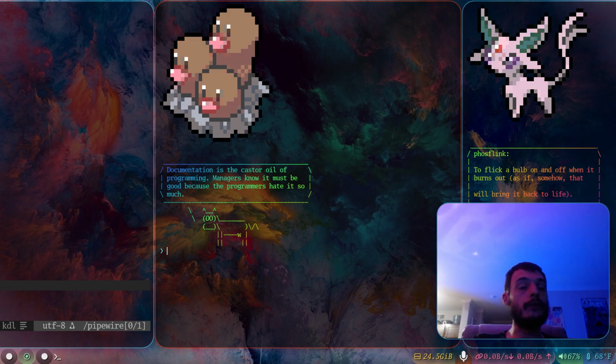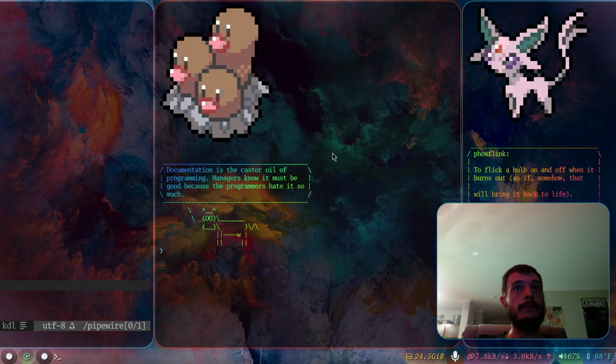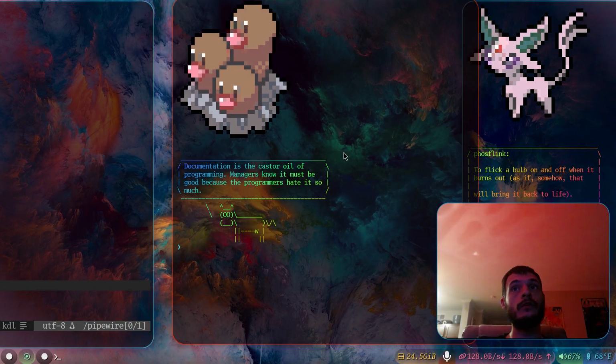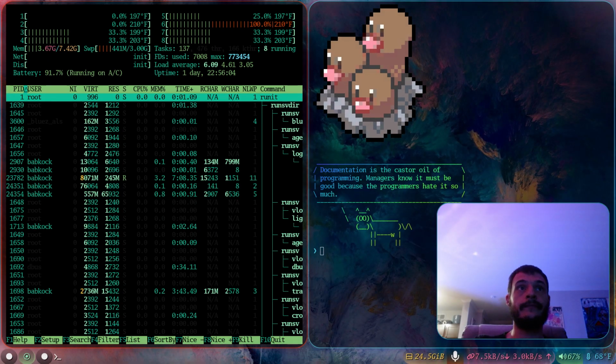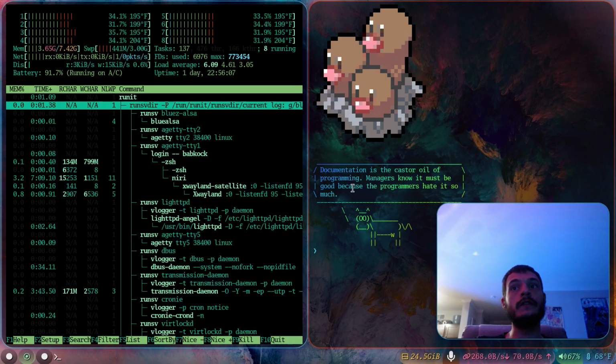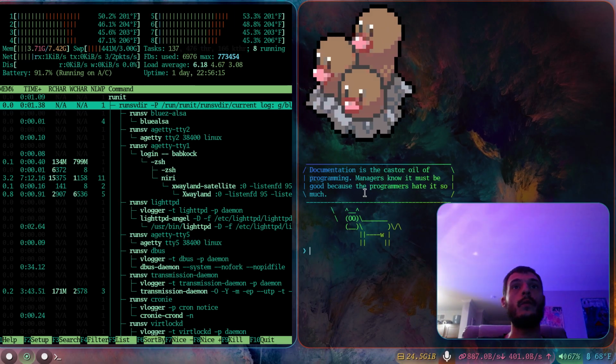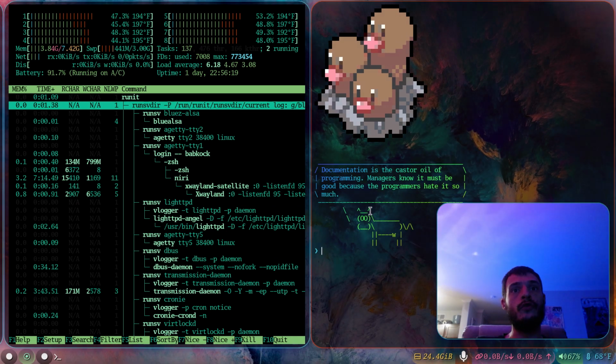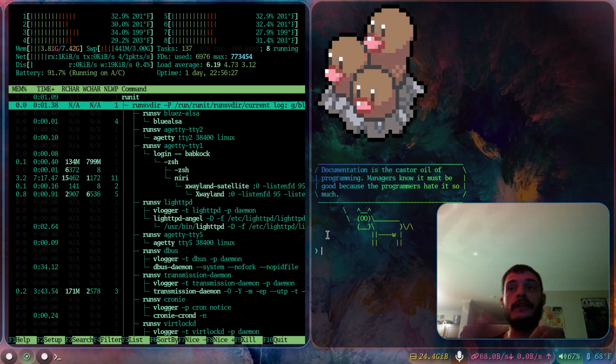I can hold the super key and use the left mouse button to drag the window around, move the windows around this way. And I can also, if I use the right click, the right mouse button, while holding down the super key, that will resize the windows. So yeah, as you can see, it's very smooth, it's very easy on the eyes. It looks great. I mean, I think it's the Hyprland killer, to be honest.